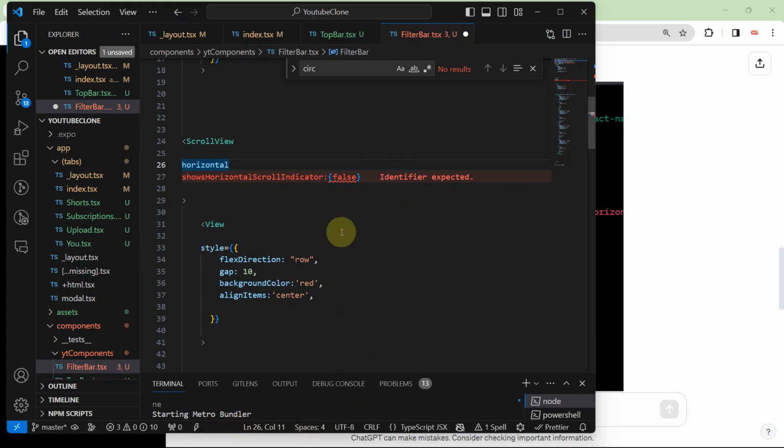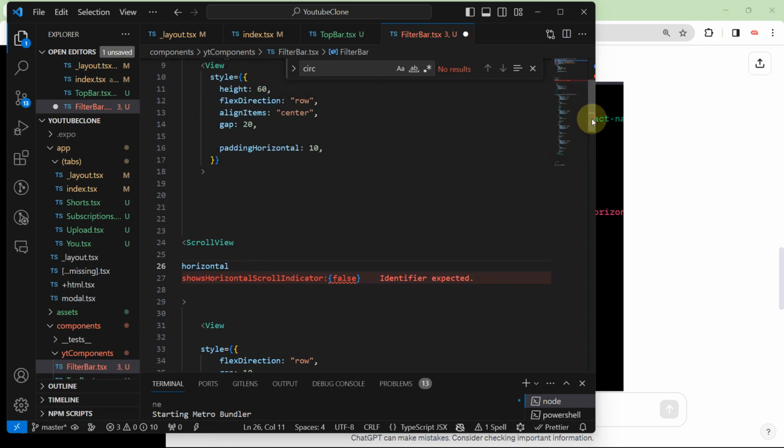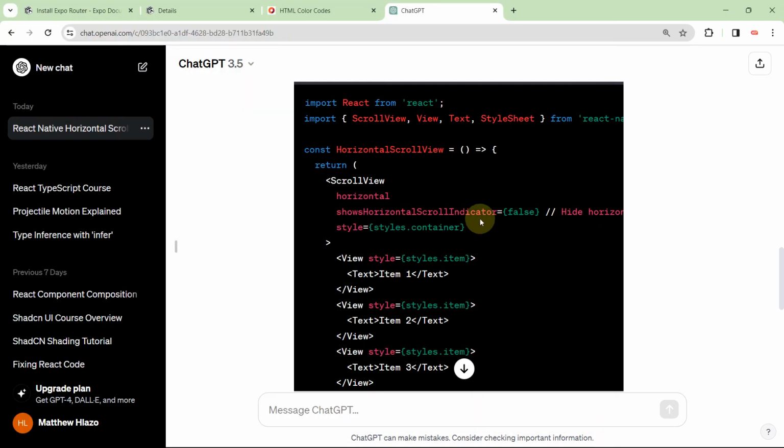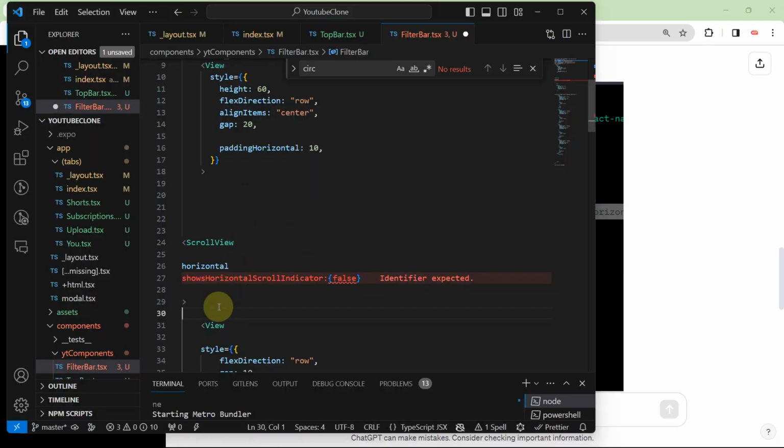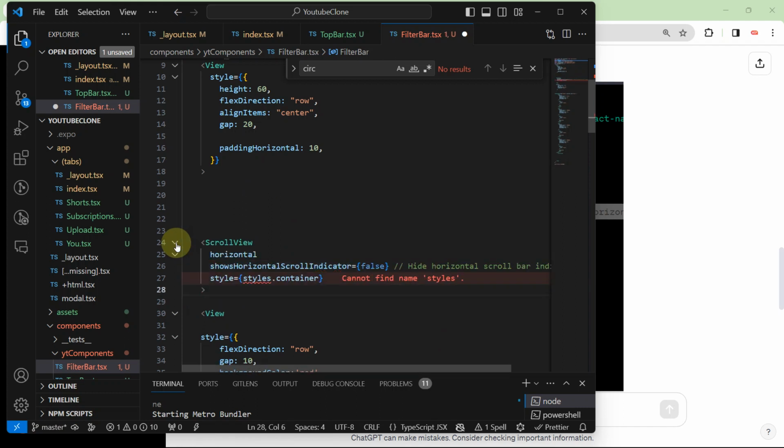Let's just check. Identifier expected. No, you don't have to do this. I wonder what is the problem. For now, let's just leave it, guys. I cannot tell why it's not working for me. Let me just copy this as it is, or I can even copy this tag as it is. Maybe I'm making some typos. I'm afraid this video is becoming longer, but it looks like it works here. If we can remove this, it works.